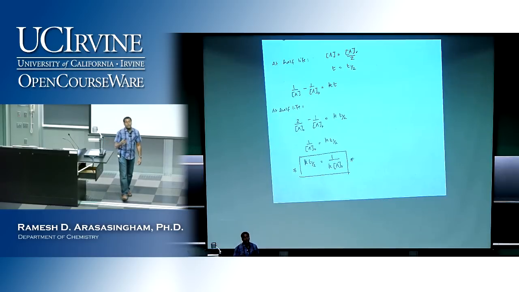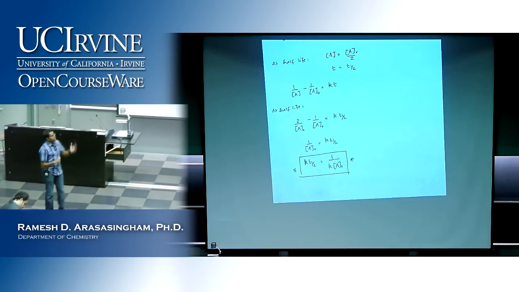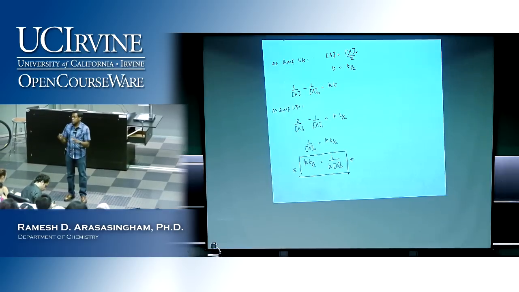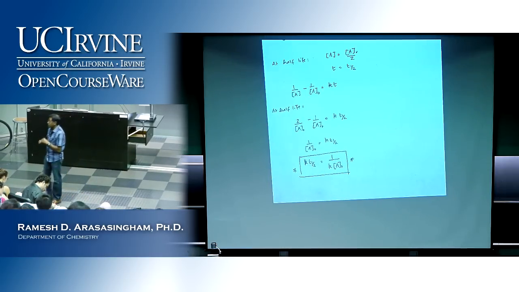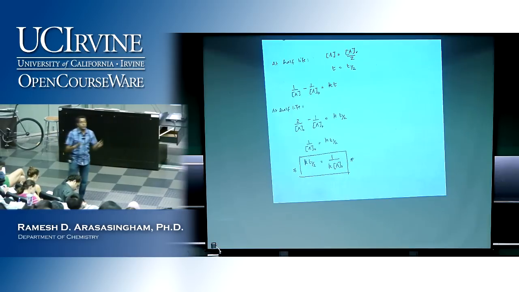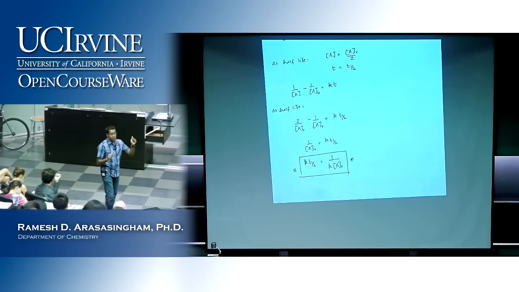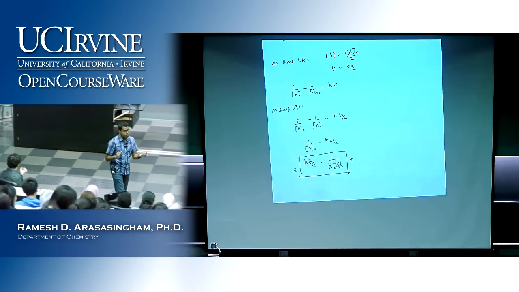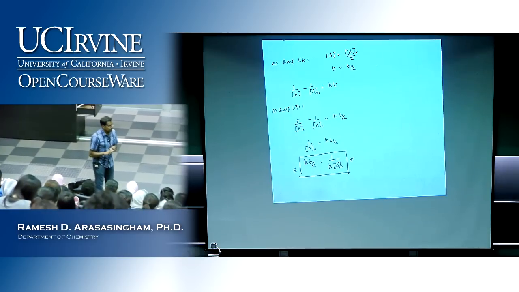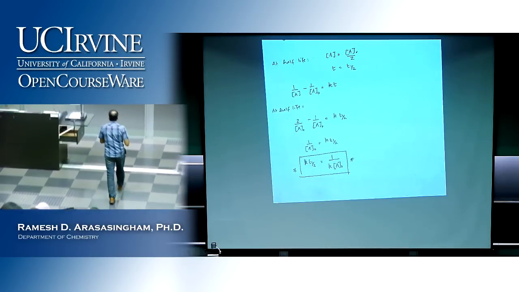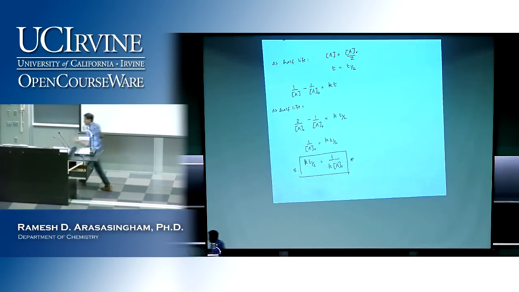So the equation that you would use if you wanted to calculate the half-life for a second order reaction is 1 over k times the original concentration. All right, so these are just derivations. Okay, so what I need you to do is at home go through the derivations and make sure you know the appropriate equation for first order, the appropriate equation for second order. All right, now let's work a problem where we apply this.